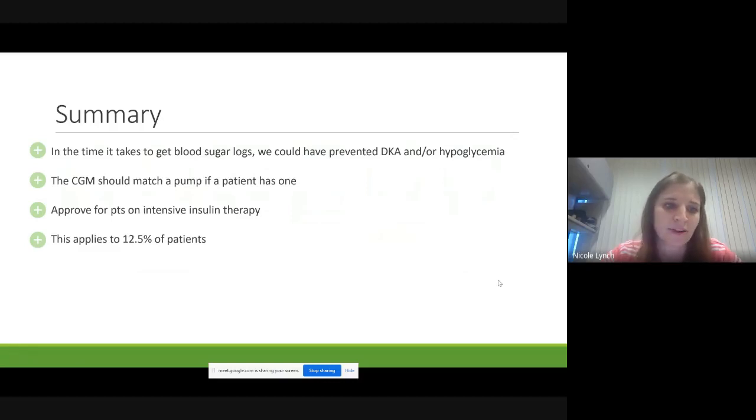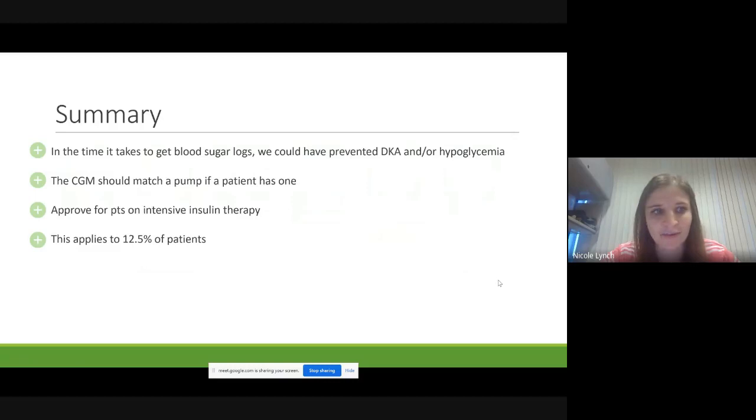Often in order to qualify for a CGM, a patient must test their blood sugars 4 times per day for 60 days. It makes no sense that we would require a patient to test their blood sugars 4 times a day to qualify for a device where they do not have to calibrate at all. Patients who are non-compliant with testing blood sugars are often compliant with CGM therapy. The patients who are not checking the blood sugars at all are often the ones who need the CGM the most. I've literally had patients go into DKA up to 5 times in the amount of time it took to get these logs.